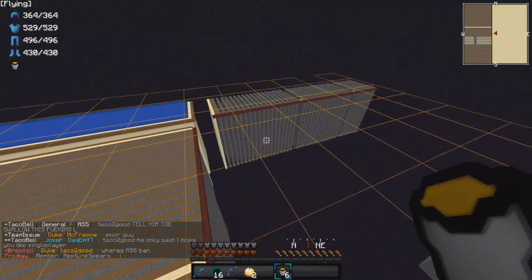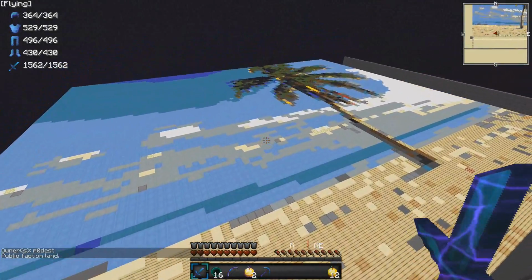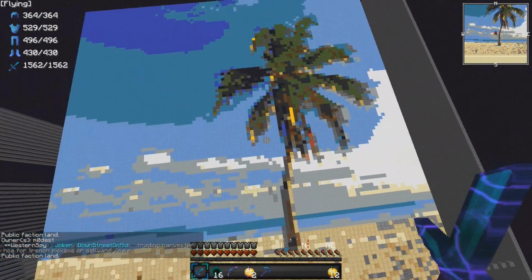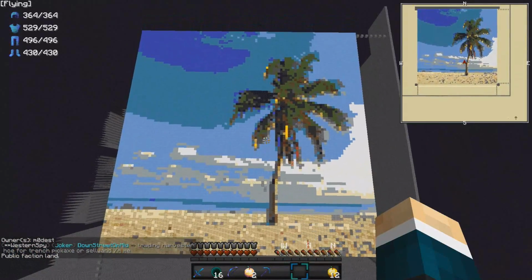So I'll bring you back when we make some more progress. I actually just finished the roof art on the cactus farm. I just printed this here, and as you can see, it's a palm tree scene at the beach, so it's pretty good looking. You can check it out on minimap.